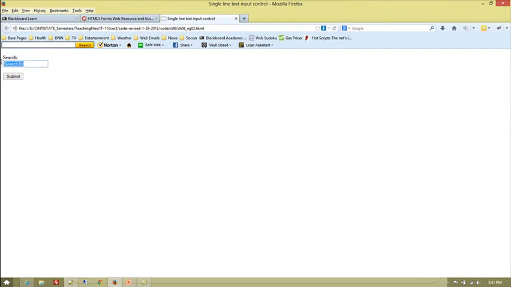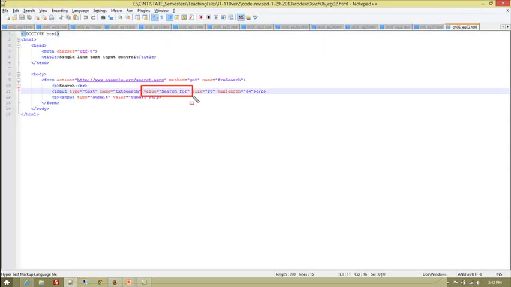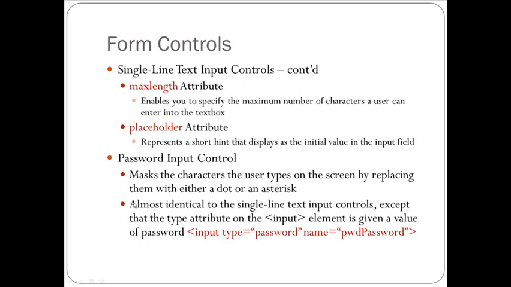As soon as the user replaces this, whatever they replace it with becomes the value when it's submitted. So anything the user types in there would overwrite whatever value you had in there, such as the "search for". You can also set the maxlength attribute.